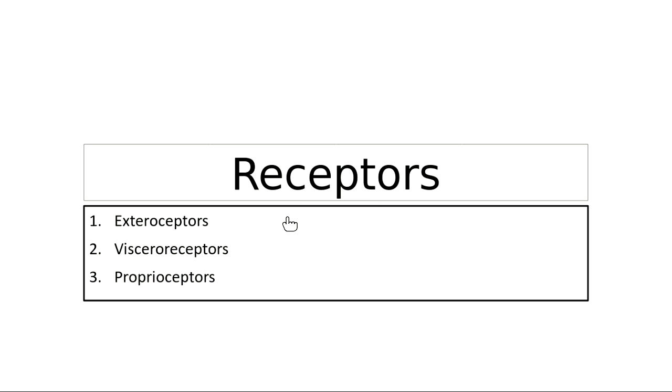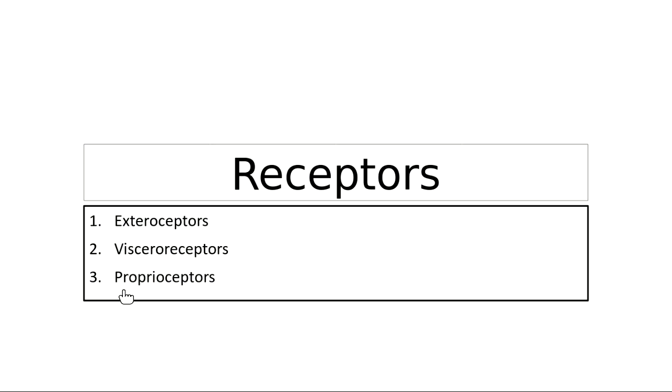Receptors. They can be named several ways, and one is by location. Exteroceptors: these are external, on the outside, and receive environmental stimuli like smell, vision, sound, temperature, pain. Those types of external stimuli that affect the outside of your body, basically. Visceroceptors: viscero means organ. They receive internal stimuli like pain, pressure, hunger, thirst, indigestion, a little sharp pain inside of your body, cramps, this type of stuff. Those are visceral receptors. They're on the inside of your body.